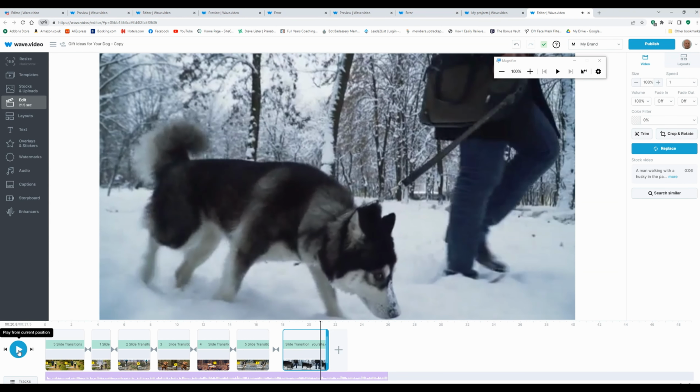So that gives you an idea of things you can do. Like I say, you can do this in Wave.Video, and you can do this in almost any video editing package out there on the market. It just makes it more interesting. I wouldn't go for lots and lots of transition effects. Go for maybe 1, 2, or possibly 3, and it will depend on how long your video is. And that's it, really. Nice and simple, dead easy to do. You can do a video in minutes, and you can do the effects in seconds.